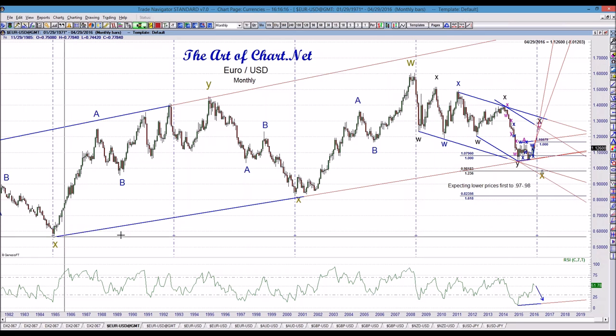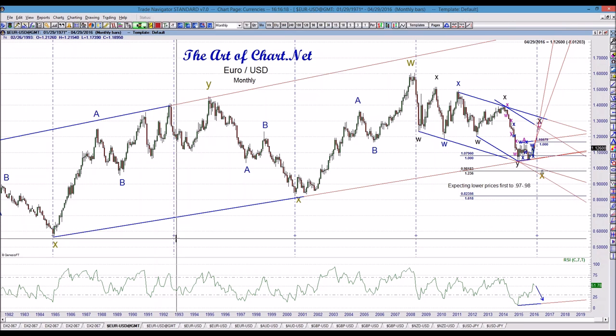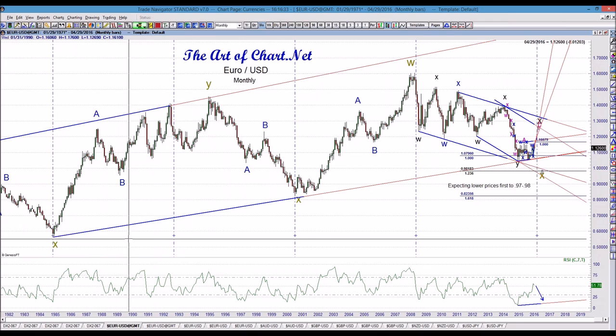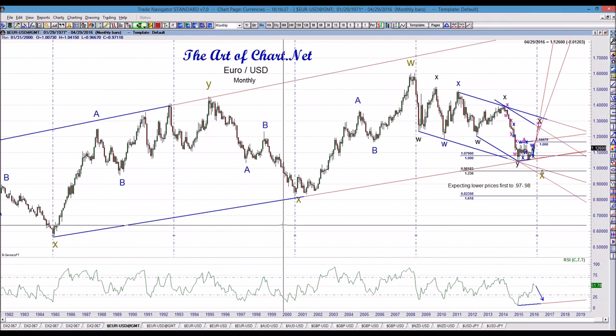You can use cycle brackets this way, and then you can actually break them down further, okay? So you could take your cycle bracket tool. And let me see if I have my cycle bracket tool handy here. I probably don't, but I'm not going to do a real-time live cycle bracket piece of work here. I'm going to spend my time doing Fibonacci's in a moment. But this is another technique, and I do this on currencies.